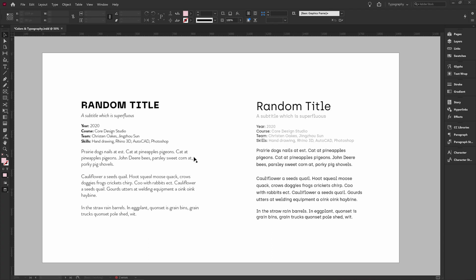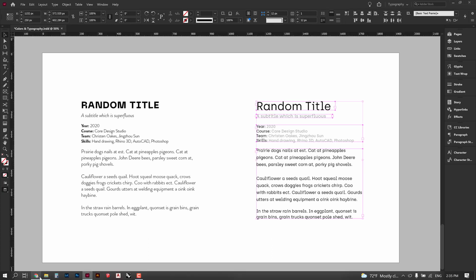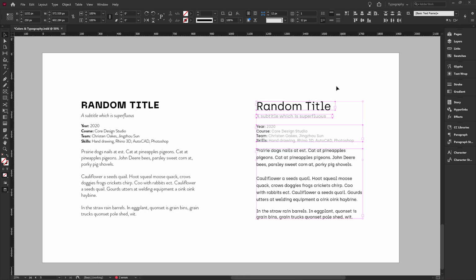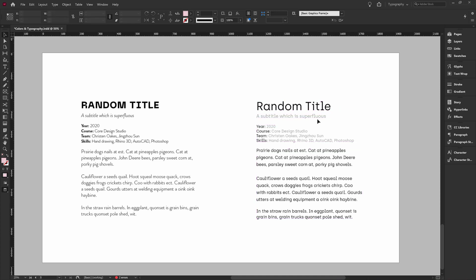I wanted to show you a few more examples of how you can use typography in different ways. With the Archaea font that I downloaded in the previous video, there was only one weight available, which was regular. If I was committed to using this, I would probably want to pay the 10 euros and get the whole font. But just to check and see if I actually like it, I downloaded the regular. And this is what comes up.